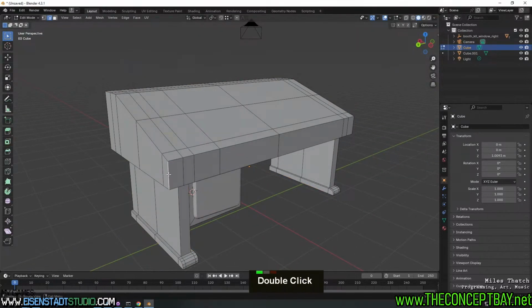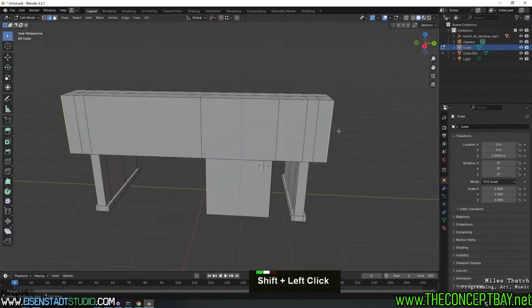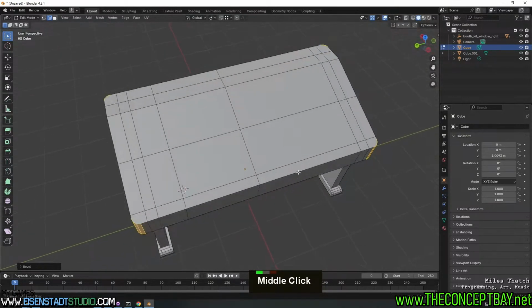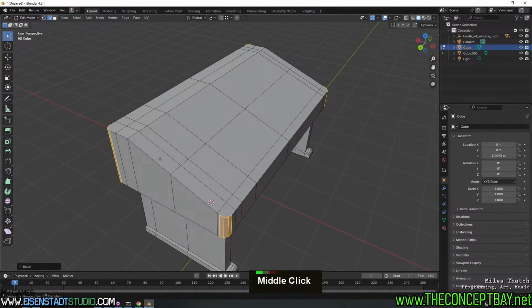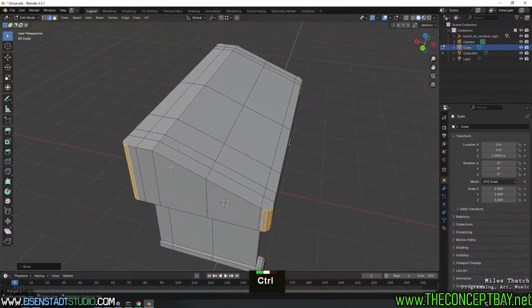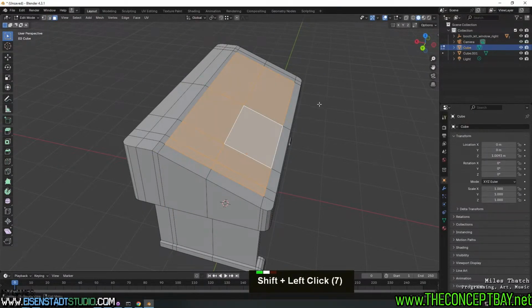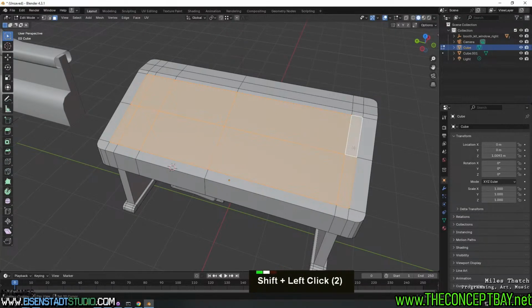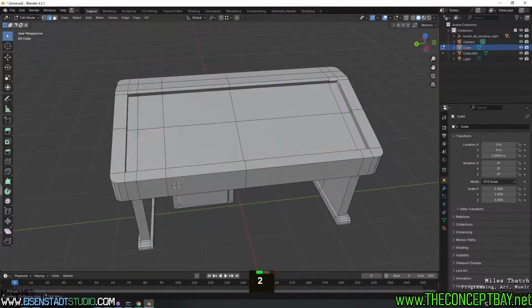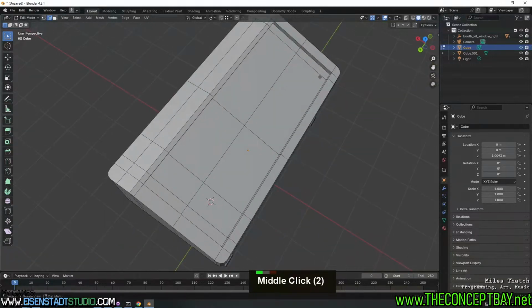Cool. Sink that panel in a bit, and then we're going to create a rounded corner.